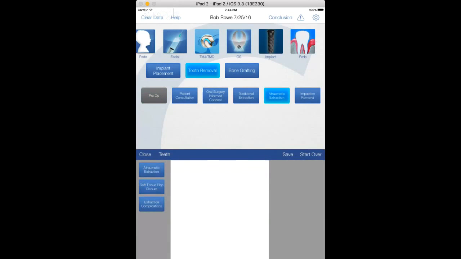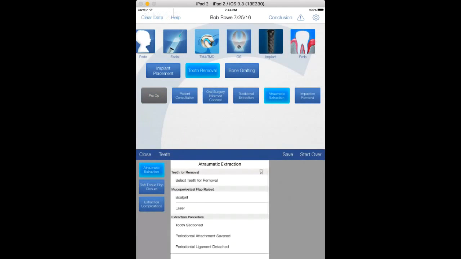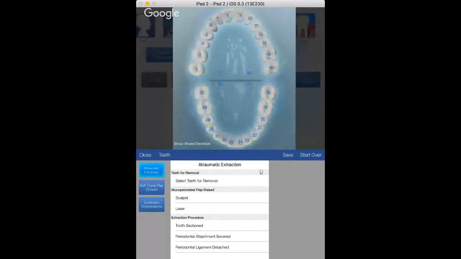So we'll go here, and when you see this little molar icon, that's going to tell you to pop this screen, where we just hit teeth. Next to close, it says teeth, and you can see what we affectionately call the grill. So the grill gets popped, and we're going to put tooth 8. This is telling the note that you're selecting a tooth. It's going to write a note about tooth number 8, and it'll mention it. So that's the tooth that we select for removal, first of all.